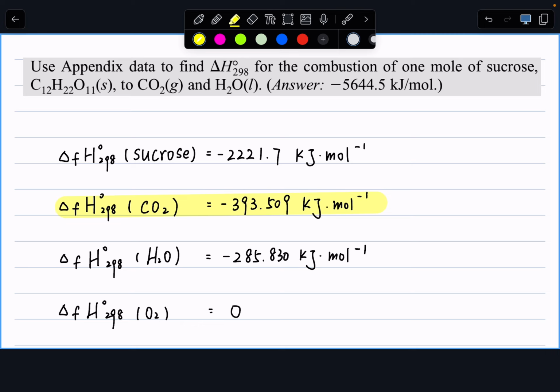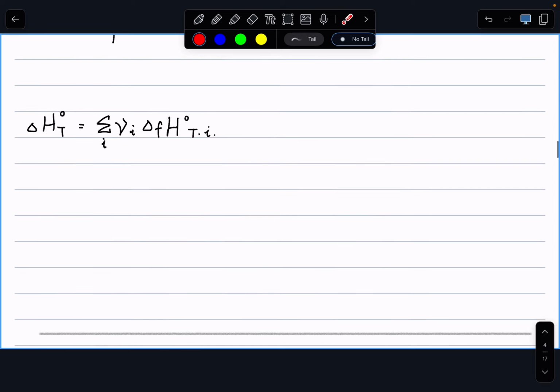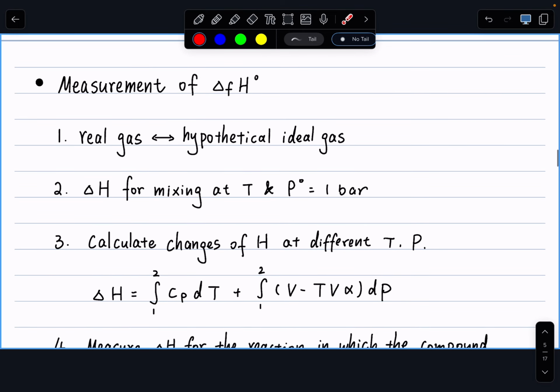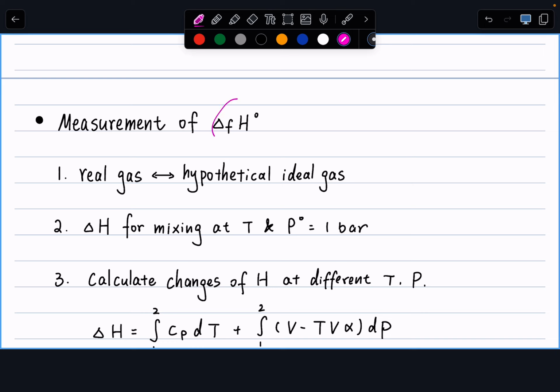So now our goal is switching gear to talk about how these numbers are experimentally measured. So I'm going to go over it with you in a stepwise fashion. Now, if you think about the process, what do we have? In reality, what we have is a real gas, and the standard state of a gas molecule is pressure equals 1 bar, temperature equals, say, 298 Kelvin, and we should be good.